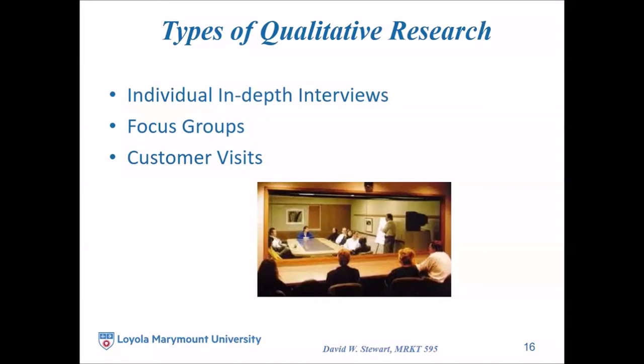Sometimes it's not really efficient to go and seek individuals. There may not be enough differences among individuals to warrant all the time with each individual. So we may bring a group of customers together, and this is called a focus group. It's typically done in a special facility. There's actually one just down here at the corner of Lincoln and Marymount, Product Associates.